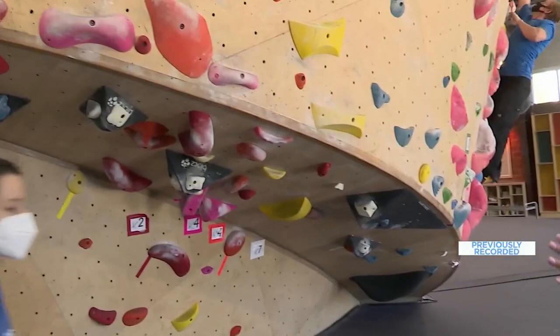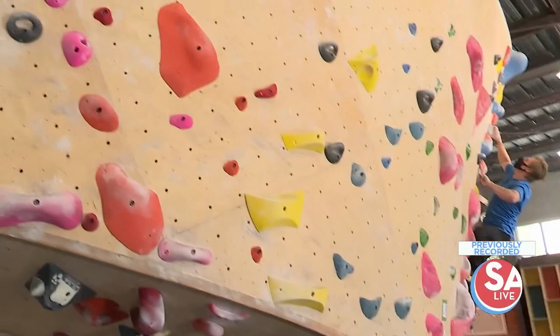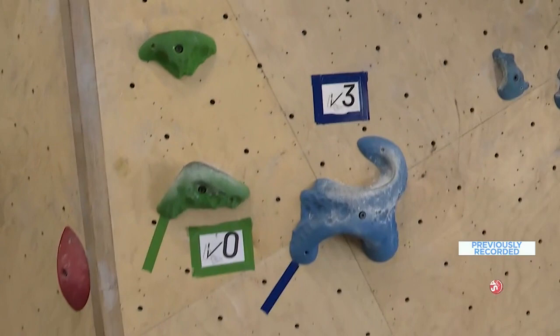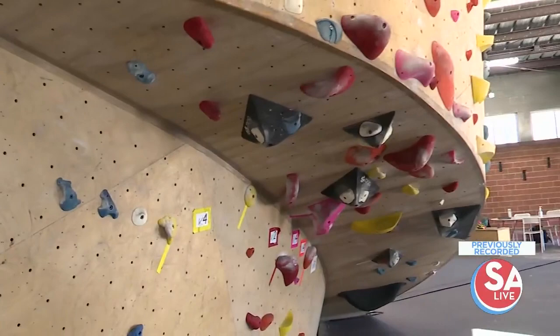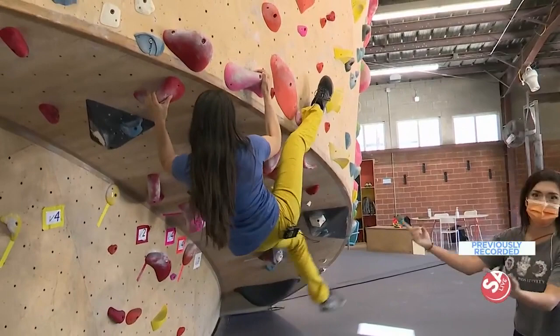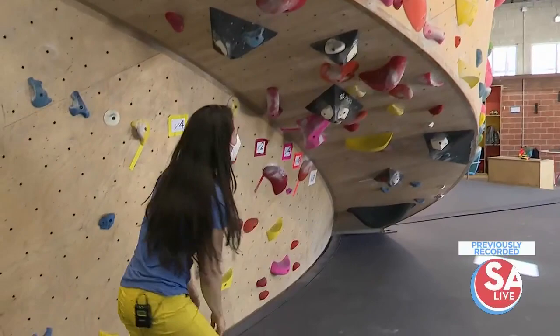We try to keep the grade levels kind of true no matter what wall you're on. But sometimes, like I said, the overhangs can just be a little bit more challenging. It's based on the style that you like to climb. So just depending on which one you like the best? I love the overhangs. Like what I was trying to show you earlier. Sometimes you can change different colors if you want to play add-on or something. If you're just trying different moves, it takes a lot of whole body strength to do this.